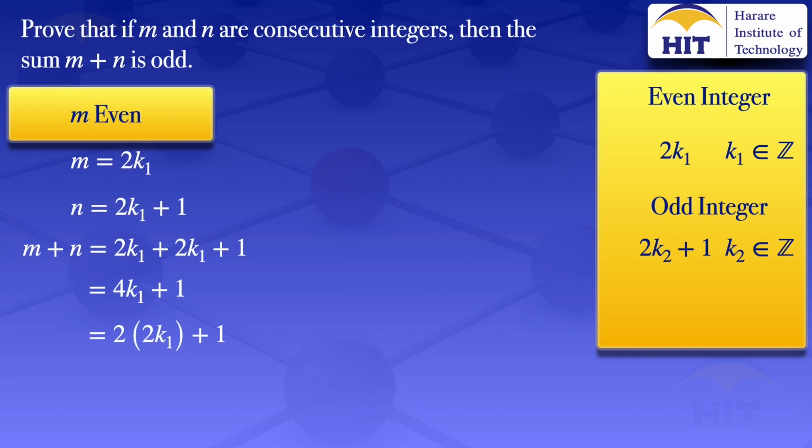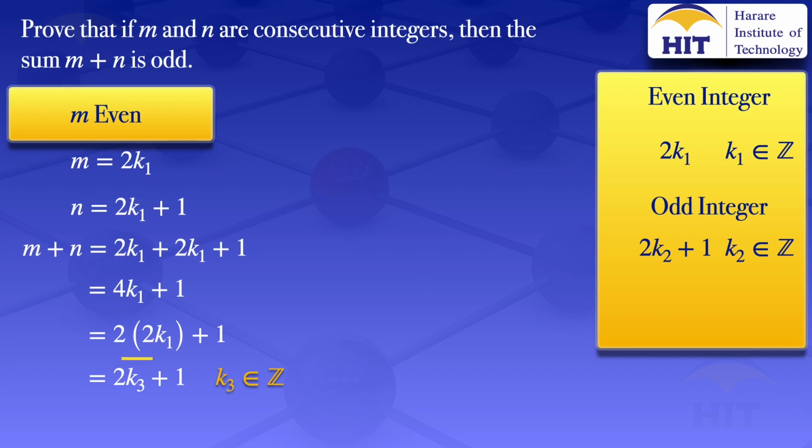But what we are having there, 2k1, is just 2 times an integer k1. So if we multiply 2 by an integer k1, we get another integer. And let's call this integer k3. So we would have 2k3 plus 1, where I have substituted there the 2k1 with a k3. And we are saying the 2k1 is an integer just because we are multiplying two integers, 2 and k1. So we have the k3 there is an integer.